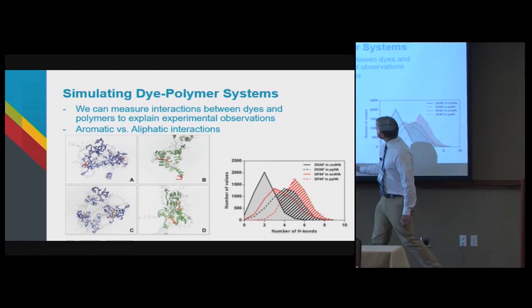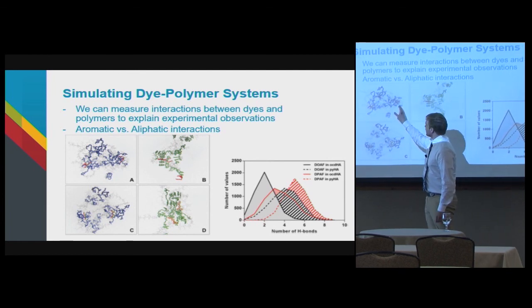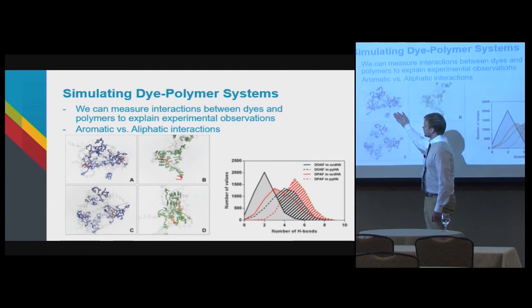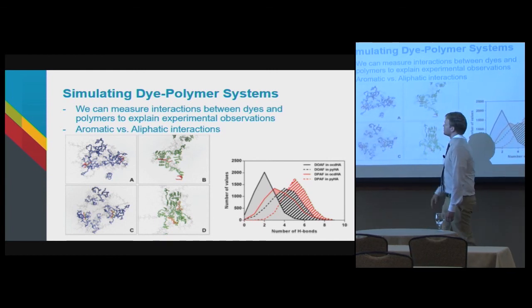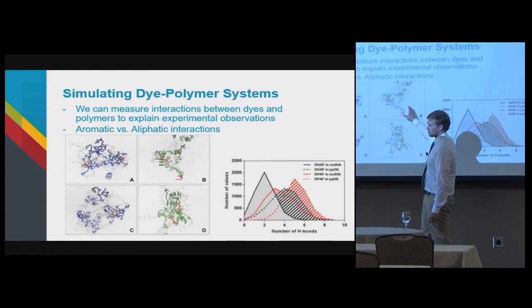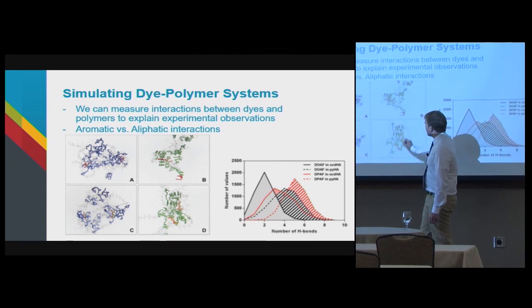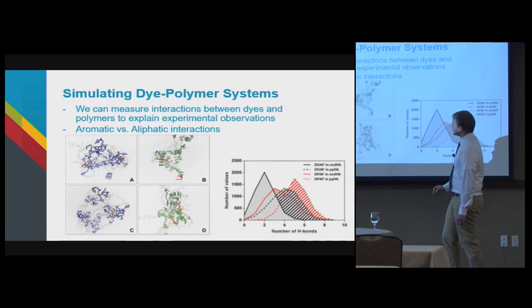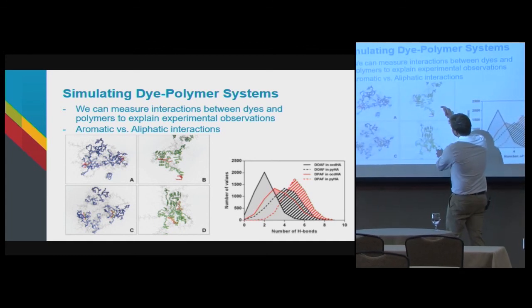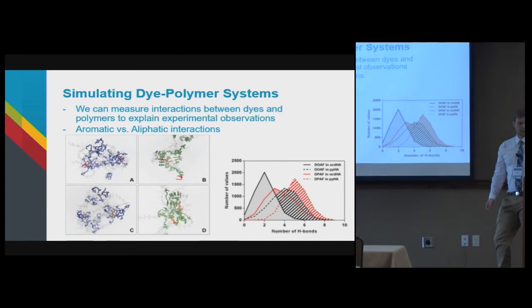And I wish this was clear, but the idea is that we looked at the dioctane modified dye loading into the straight alkyl chain hyaluronic acid versus the diphenyl dye loading into the straight alkyl chains. Then we compare that to the aromatic modified, the pyrene modified hyaluronic acid, loading again the same octane modified dye, comparing that with the phenyl substituted dye and the pi-pi stacking pyrene modified hyaluronic acid. And so what you can see is that there are dramatically different ways that the dyes will load and interact with the polymers once you put them into the system.